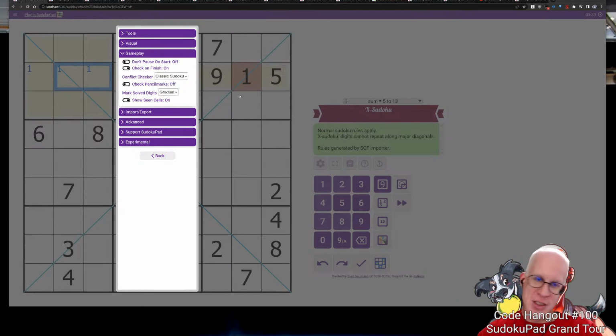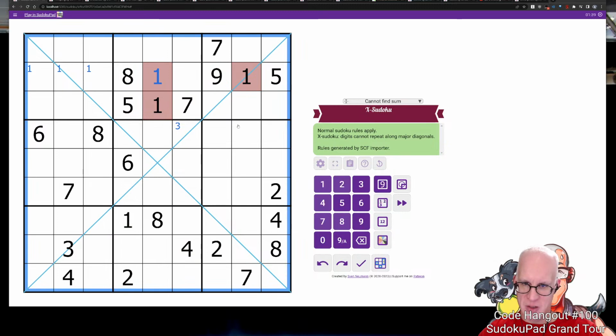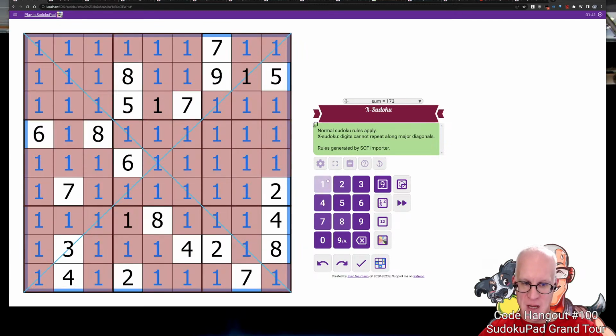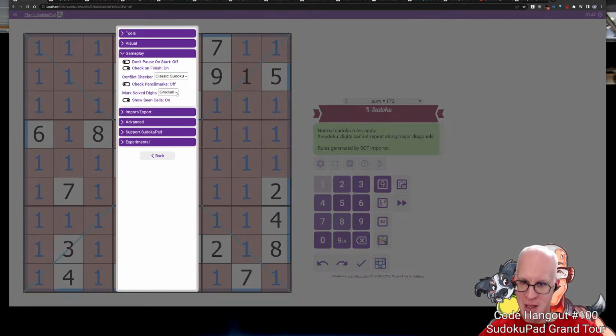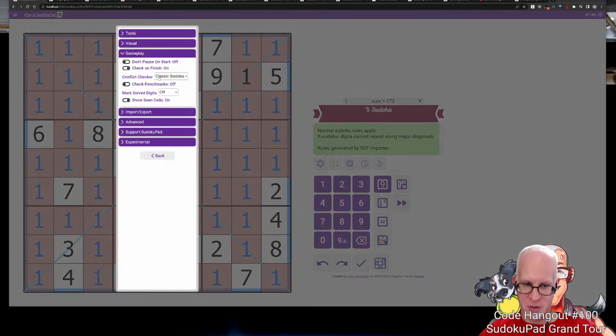So mark solved digits is basically if all the ones are placed. And I think I can simulate it by just putting ones into everything. Yeah. So now you see the 1 is grayed out. And there's 3 settings: off, which just doesn't do that. And I think it works on all of these correctly now. I've been bouncing around with that a little bit.